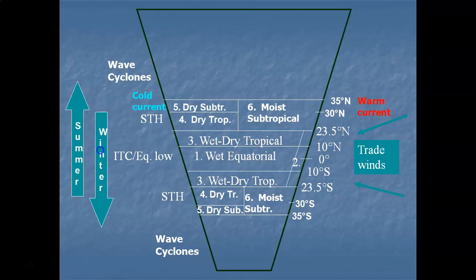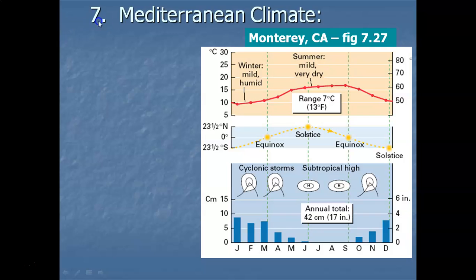All right, I've got two more climates that are pretty much related, and they're West Coast climates. And again, think of the United States. We're going to do the climate of California, and then we're going to do the climate of the Pacific Northwest. All right. Now, climate number 7 is called the Mediterranean climate, and it's named after its most famous location, land surrounding the Mediterranean Sea. But of course, it is found in other world locations like California. And that's where our climatograph is coming from, Monterey, which is located just south of San Francisco.